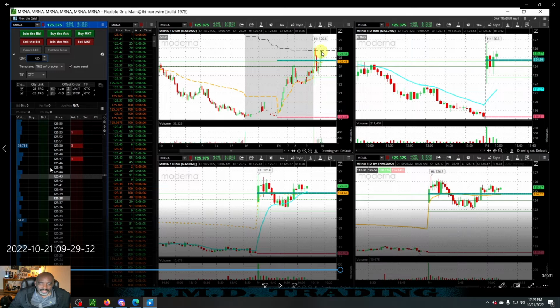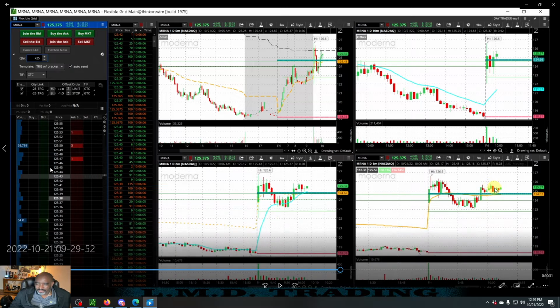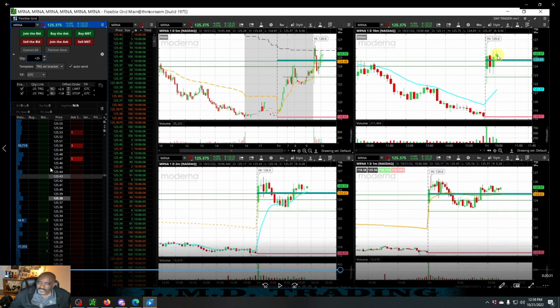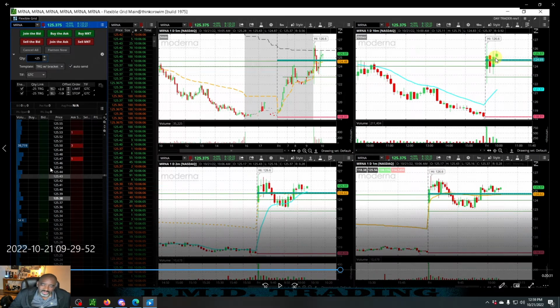I liked that candle right there. I like that to hold previous high of day. And then you just look at all of the charts. It's kind of range trading right here. Just chopping. Coming up, testing, go back down, test, come back up. And then got this nice candle right here. That candle has 4 minutes to close, so not going to really try to wait around and see what that candle do. I'm liking it off of the 5.